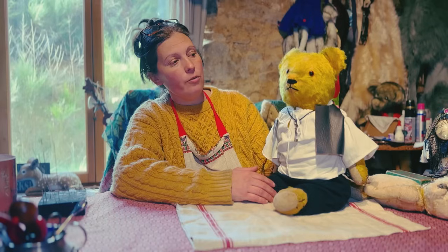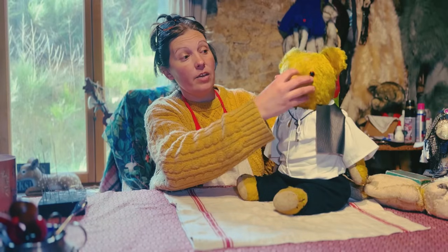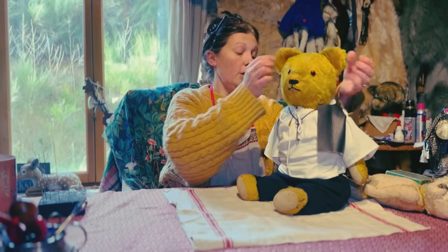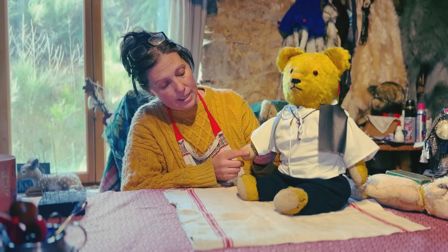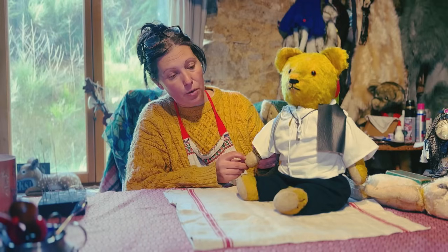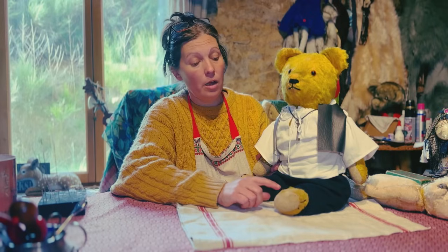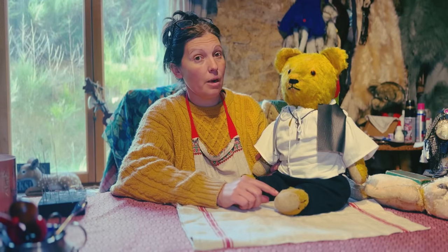So I'm going to give her a call and we're going to talk about how we're going to restore him. His stuffing is fantastic. His face is a really good shape. He's not actually going to need too much. The only thing he's got really is his pads here are very, very worn, and the wood wool is starting to poke through. And again, on his foot here, you can see that. Sometimes the wood wool, after many, many years of service, does start to hinder the bears and become quite an issue.